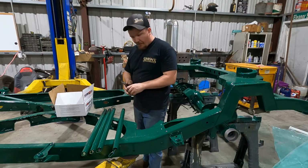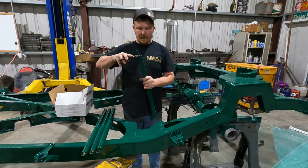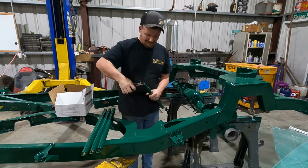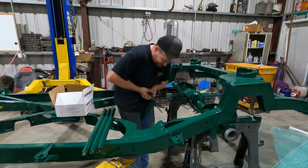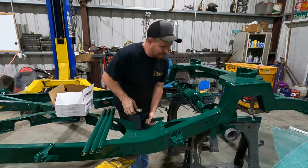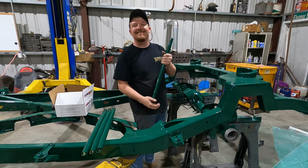I don't know if y'all know this or not, but the color we picked for this car is green. We picked green.